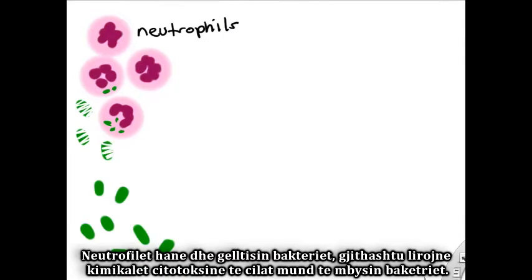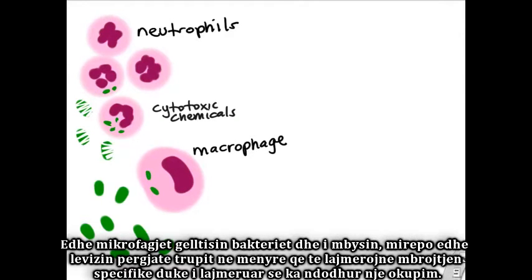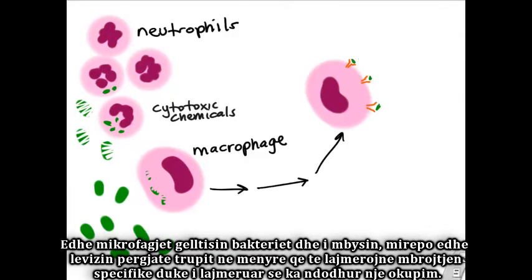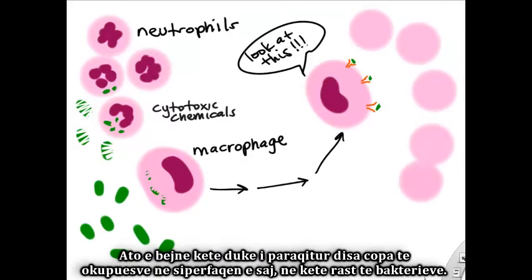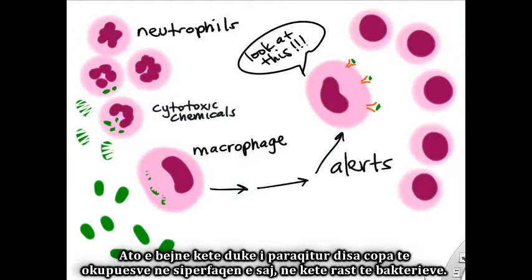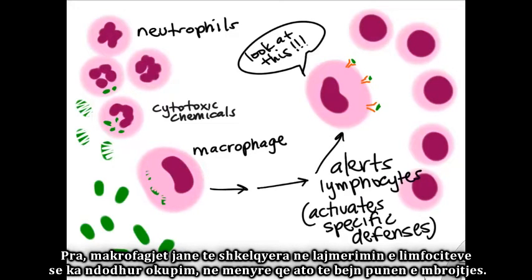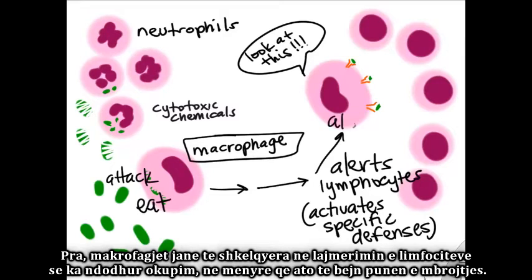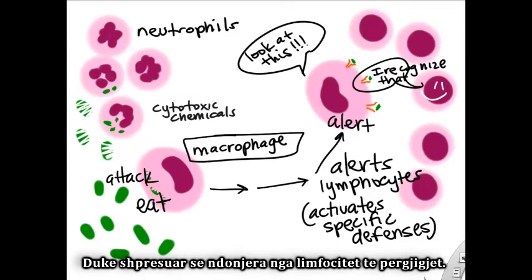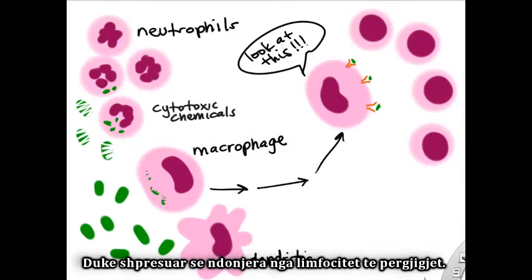Okay, so neutrophils, again, will eat up and ingest bacteria. They'll also release cytotoxic chemicals which can kill the bacteria. Macrophages will ingest the bacteria as well, killing them, but they'll also move throughout the body to alert your specific defenses that you've been invaded. They do that by presenting little pieces of the invader, in this case the bacteria, on their cell surface. So the macrophage is great at alerting lymphocytes that you've been invaded and that they need to do a defense job to help out your body too. Hopefully one of those lymphocytes will respond and then help protect you.